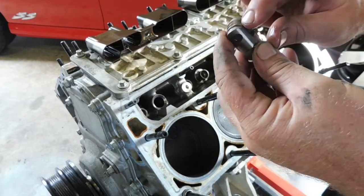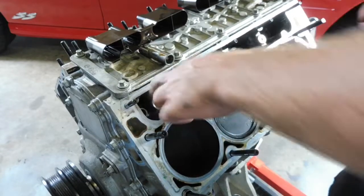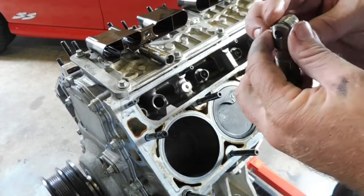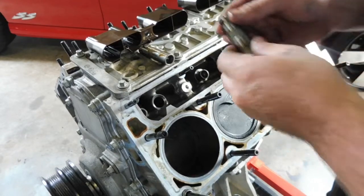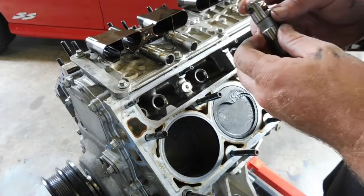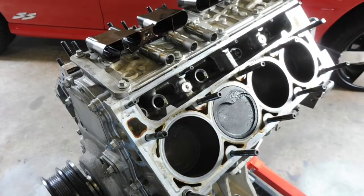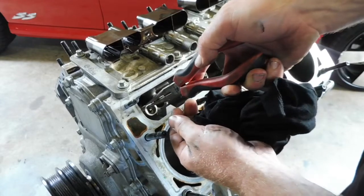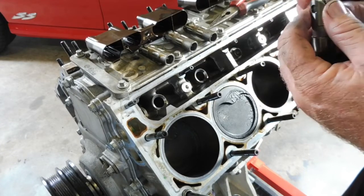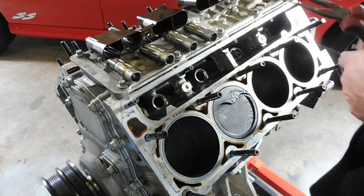Not great. That was the second one from the end there. Third one in. No, it's perfectly fine. Fourth one in. Perfectly fine. That second one's definitely not perfectly fine. Go back to this first one. First one. There's scratch marks on it, but it's perfectly fine. Seems smooth. So far, just the second one on this side is not happy.